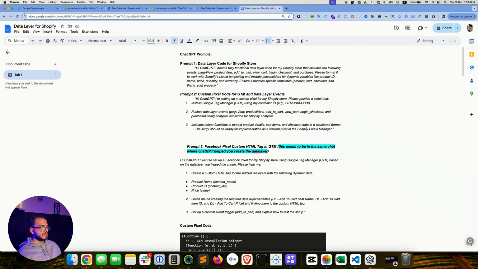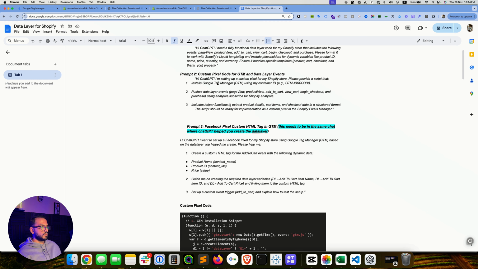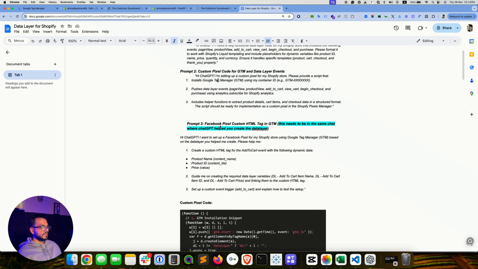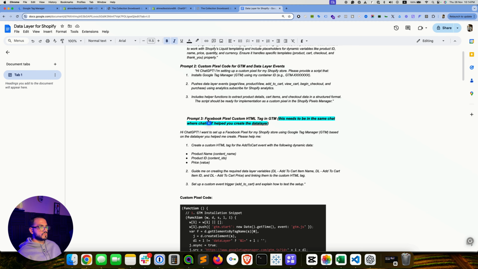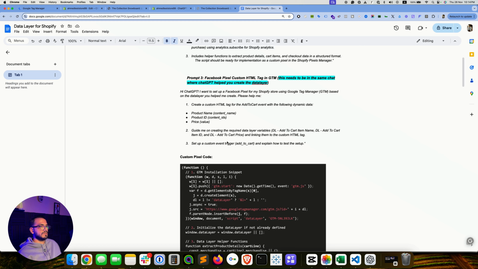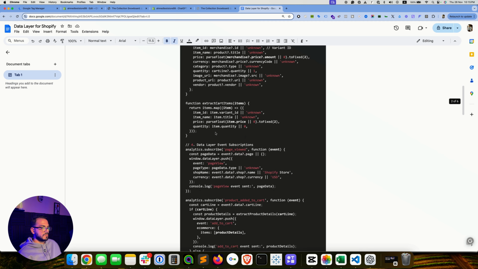You can send ChatGPT this prompt and it will return the custom pixel code that you can use in Shopify. The third and final one is how to create any marketing destination tag within Google Tag Manager using ChatGPT. It will not do it for you, but it will give you a straightforward step by step on how to do that. And lastly, I have added here the custom pixel code.